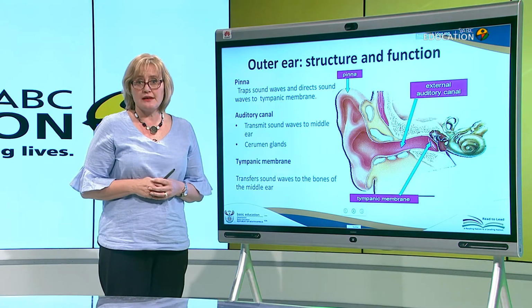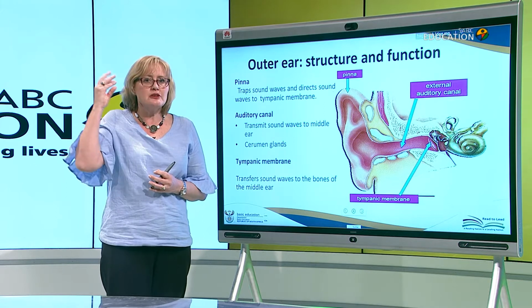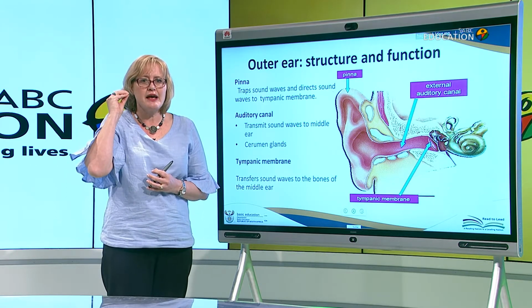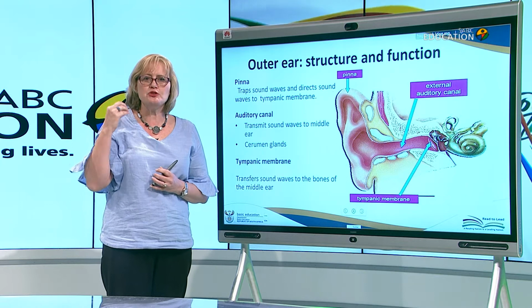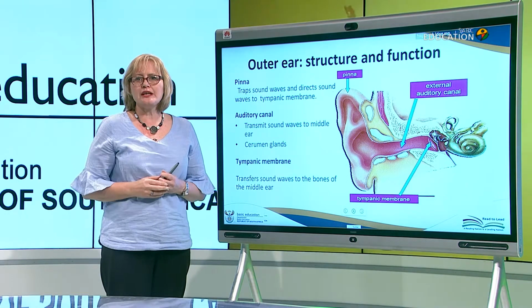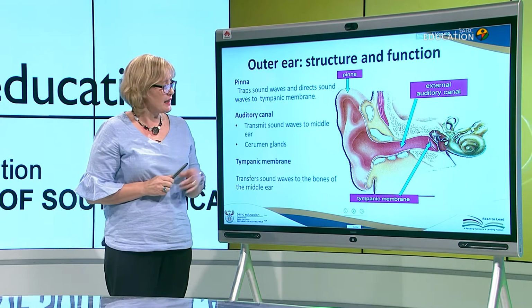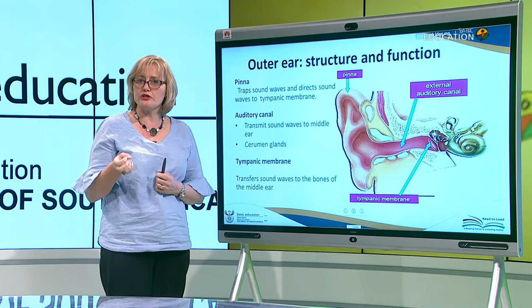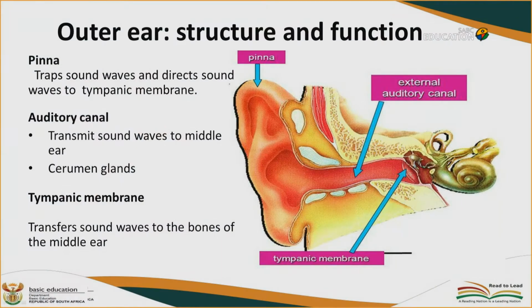So what the wax does, it's catching these little bits of dust and pollen and stuff, and it can come out of your ear. So it keeps your ear clean. It also keeps it moisturized, right? And as well as the tympanic membrane, it keeps it moisturized. And also there's little hairs inside your auditory canal that also helps to trap these little dust parts and stuff so that you can keep your ear clean.